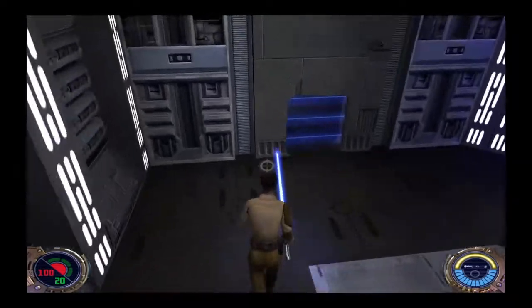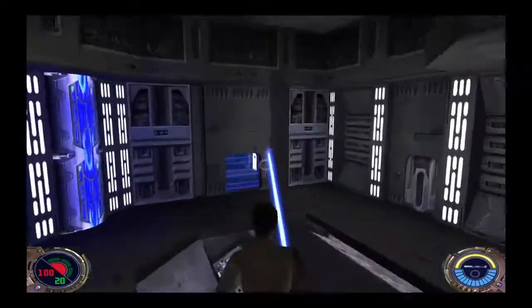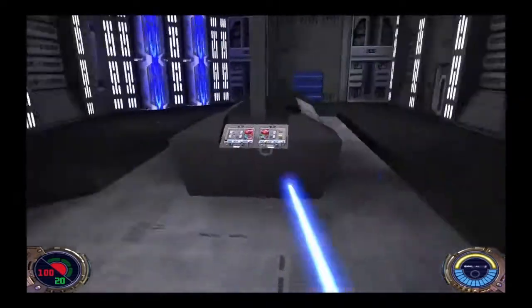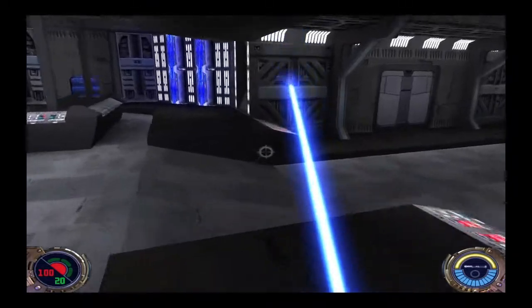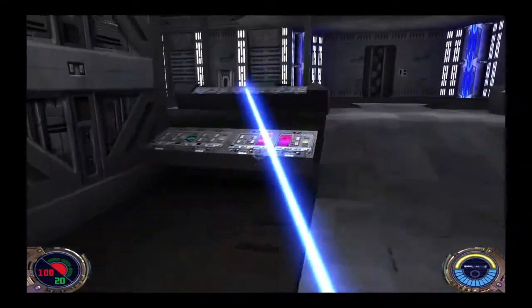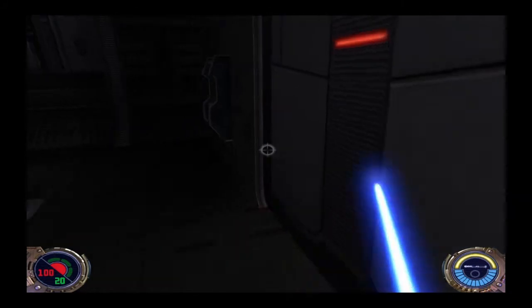These are button activated. Nothing here. Oh, something here. Oh yeah, that's the asteroid use station. Where can I use a droid? Okay.